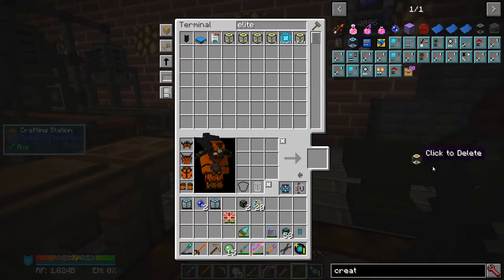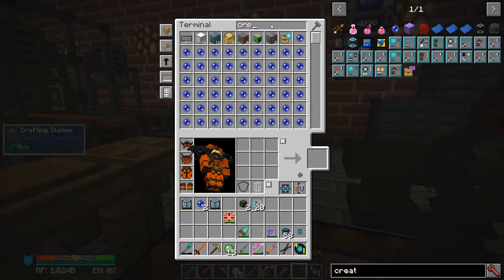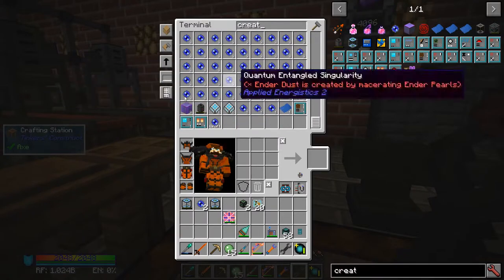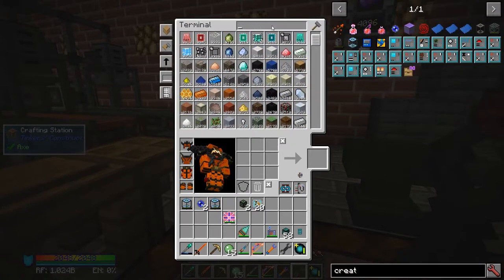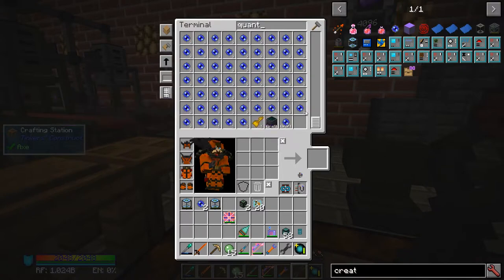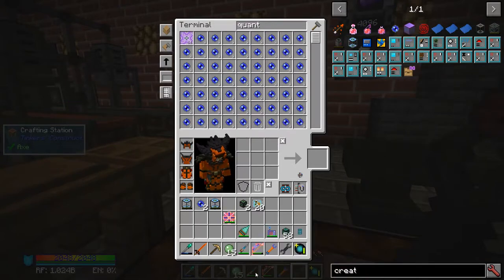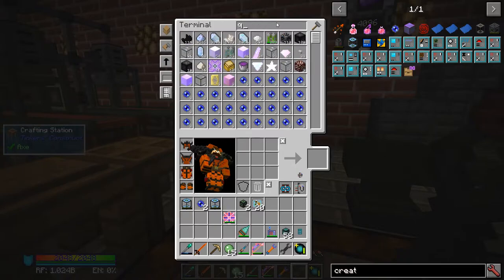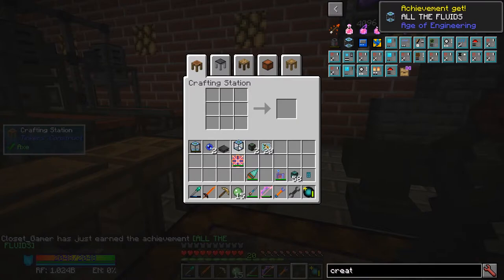Then I need to get rid of this. This. This. This and this, and then creative. Get rid of those two, and then get rid of those two quantum generators that I had. Gone. Done. Right, okay, so we've got the two creative fluid tanks, which probably won't give me a trophy either if I recraft those. Oh, it did!